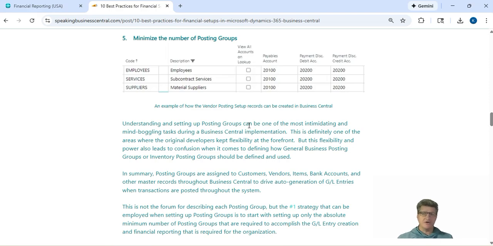Again, the temptation here is to set up a whole bunch of posting groups, and then use those for a reporting perspective. It's possible. It's not going to hurt anything. It will create a lot of noise, and it will make it more difficult to potentially reconcile things at the end of the period, especially if you have a series of different GL accounts being used. Ideally, we want to minimize the amount of changes. Auditors like fewer changes to the posting groups over time. It just makes the system more solid.